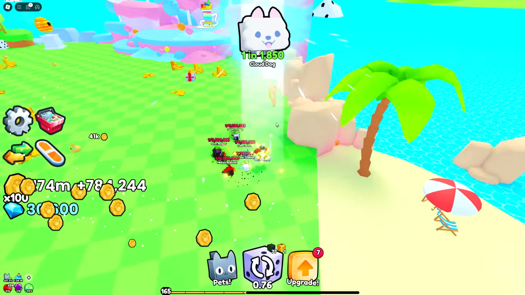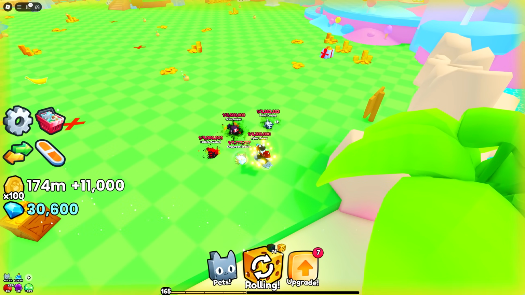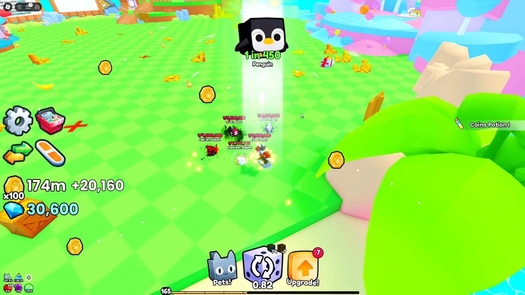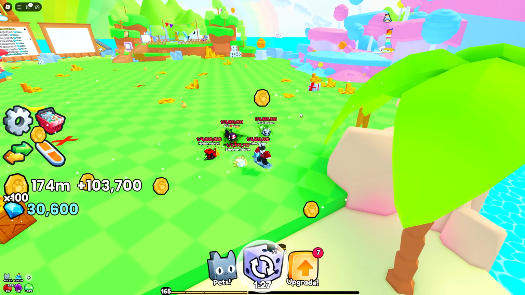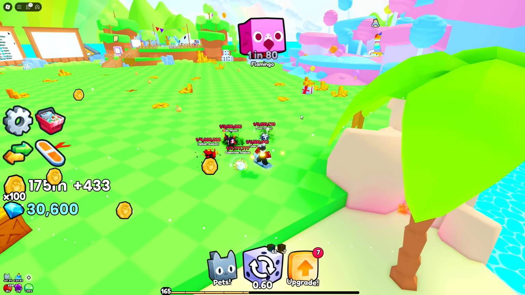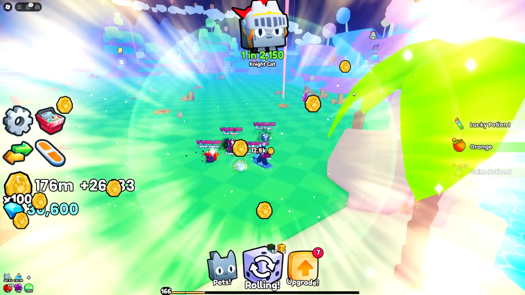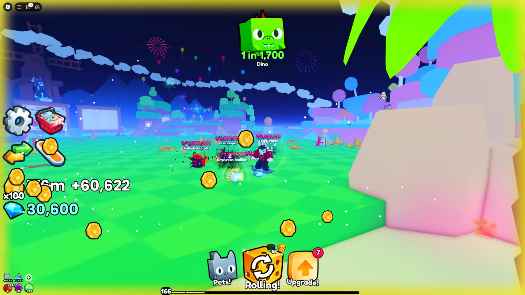Now let's go ahead and let that reset. And what we're going to do now is pop the cocktail. I'm going to show you guys not only the coin gain that we get from this, but also a quick look at what kind of luck we get from this. Oh my, what? So we just got a 1 in 1.3 mil. Let's go. I haven't even activated it yet.